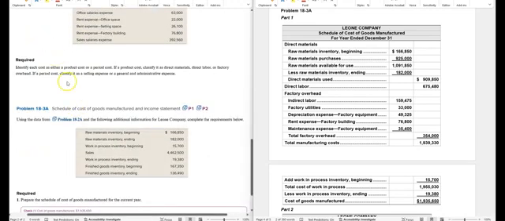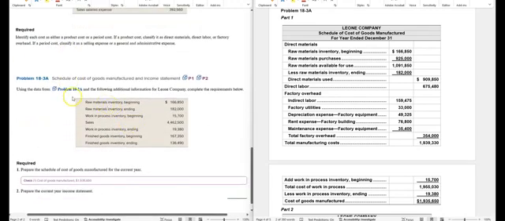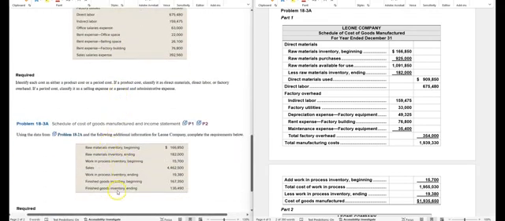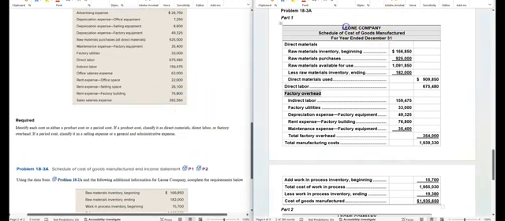In addition to this information, we also need to use the problem data that we just worked with. So in the previous problem, we were classifying these costs. Now we're going to use all of this information with this information to complete the schedule of cost of goods manufactured. Okay, so first things first, three-line heading, looks like a formal financial report, like the income statement, statement of owner's equity, and balance sheet, right? But this is not. This is just an internal document.